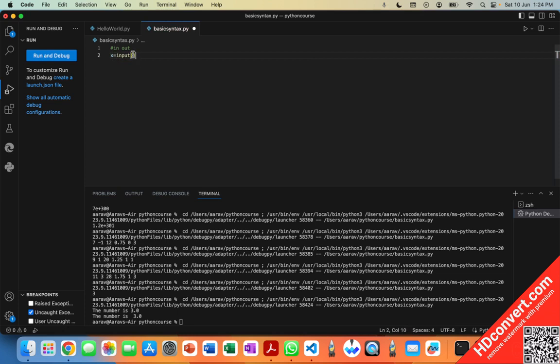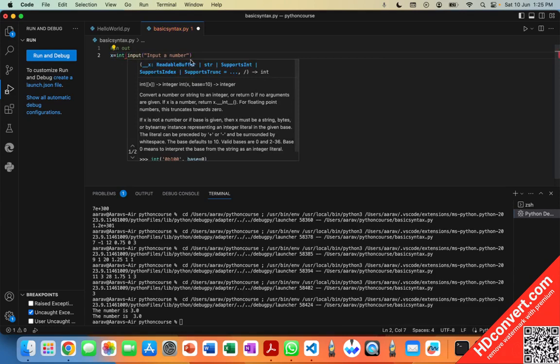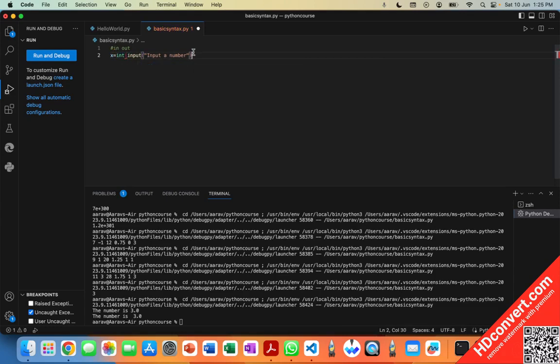There's an input function to ask the user to give us input, and then we say input a number. But wait, we're not done, as this is considered a string. And we want to use operations on this, so we have to use int. Because if you use it as a string, the compiler, or the thing which reads your messages, will think it's a string, which is like a letter. But it's not a letter, it's a number.